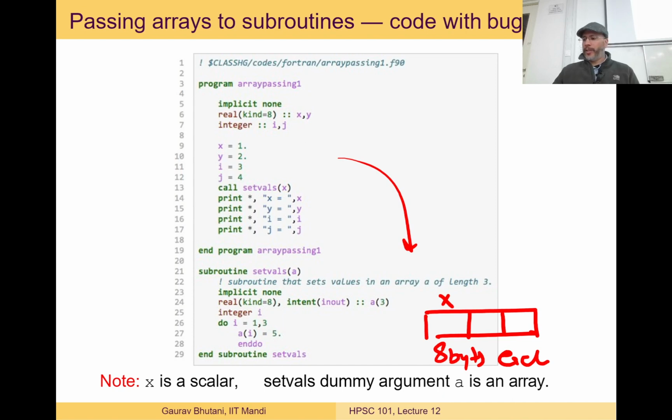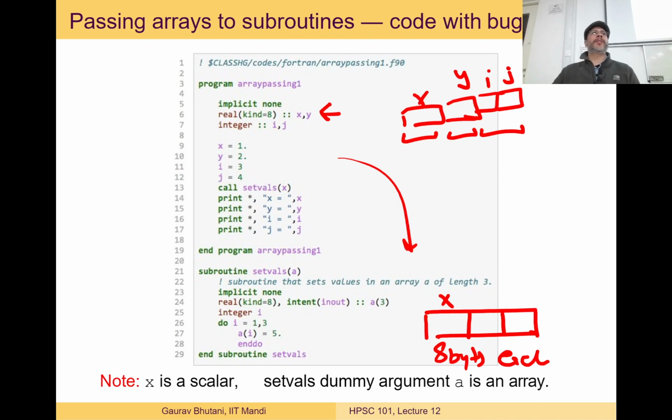You have declared x and y here, which are both real numbers, so x and y in the memory are stored like this. And then you have integers i and j. Integers by default are 4 bytes each, so 4 bytes of i and then 4 bytes of j. These 2 chunks are 8 bytes and this chunk is also 8 bytes. This is how the variables are sitting in the memory.